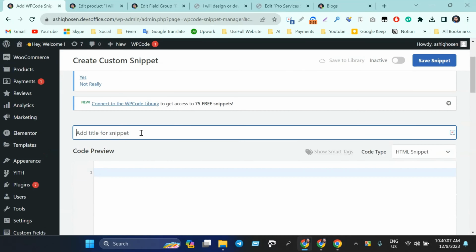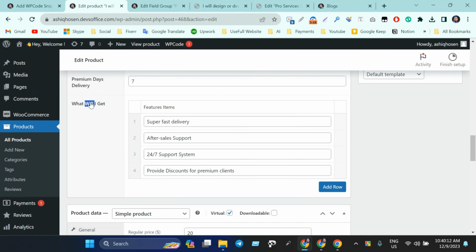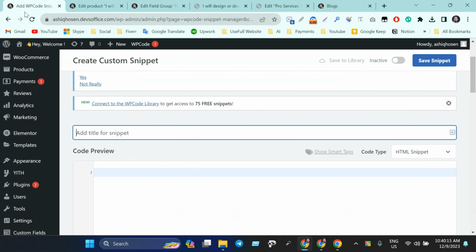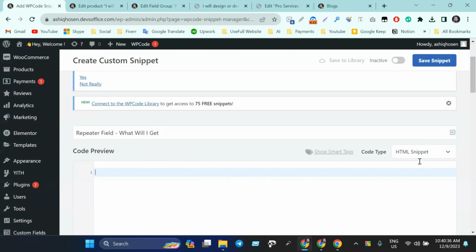Then the name will be this one for understanding these things: what will I get repeater field. Then we need to make it a PHP snippet.